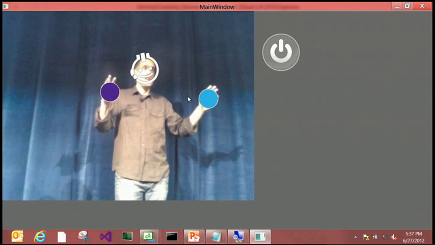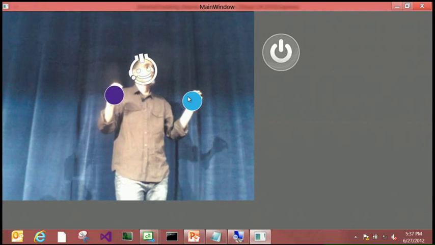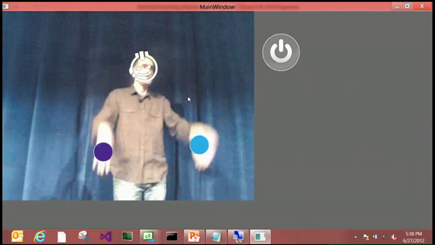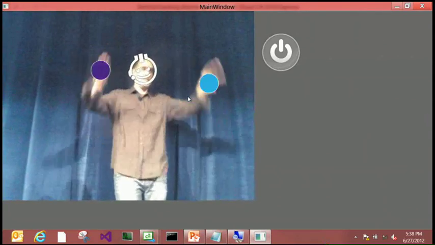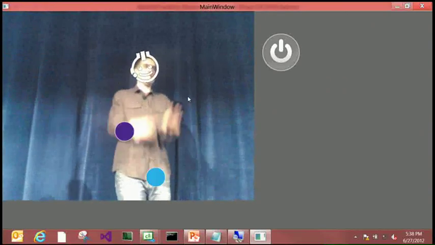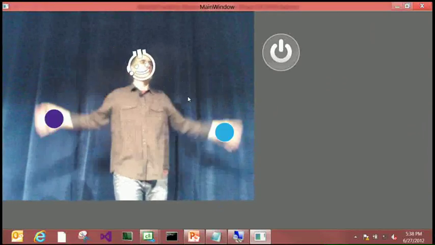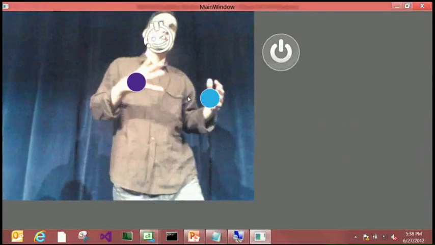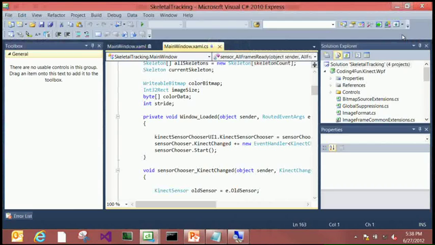So if you see here, now we also have our skeleton stream that does not have smoothing parameters. So what that means is if I try and get these things off my hand, we'll see how fast they kind of go. Yeah, that's gorgeous. But you see every now and then, maybe if you look closely, we'll kind of lose one. So we'll see the difference by turning smooth parameters on and off.